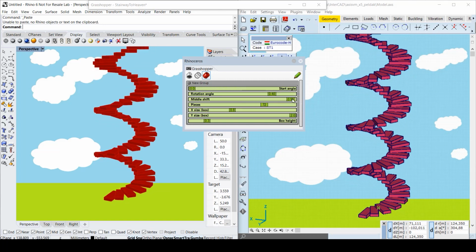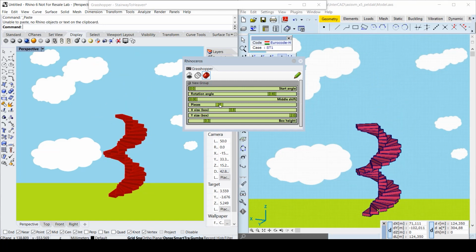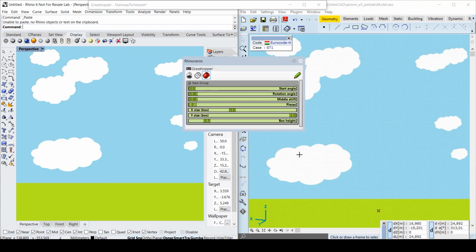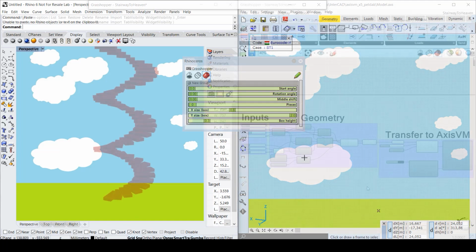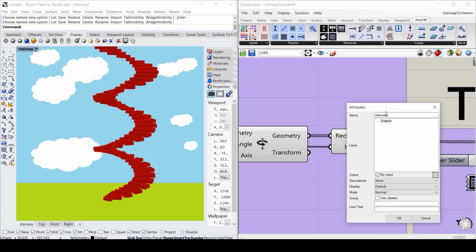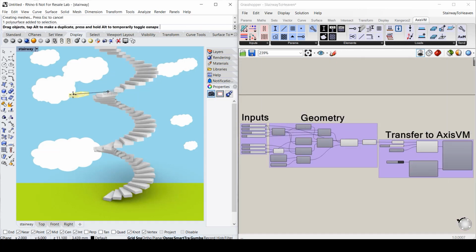Rhino Grasshopper is an amazing tool, easy to learn and hard to quit. I mean, it's sometimes as joyful and addictive as playing a game. With Rhino Grasshopper, you can set up as flexible AXISVM models as never before. I prove that you can achieve spectacular results in some days or weeks.